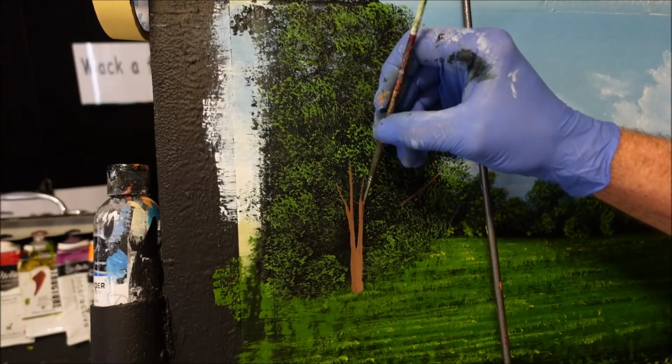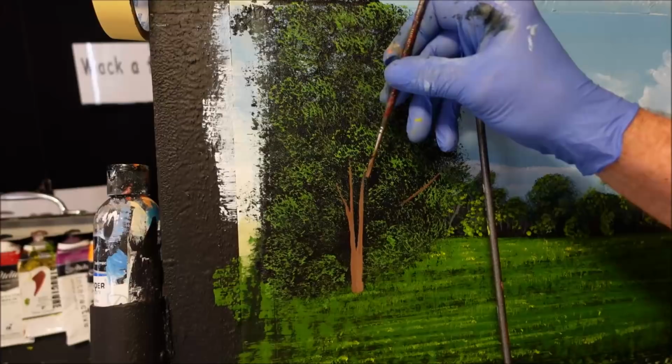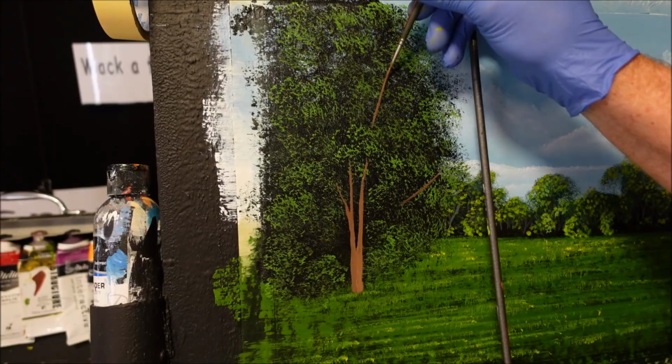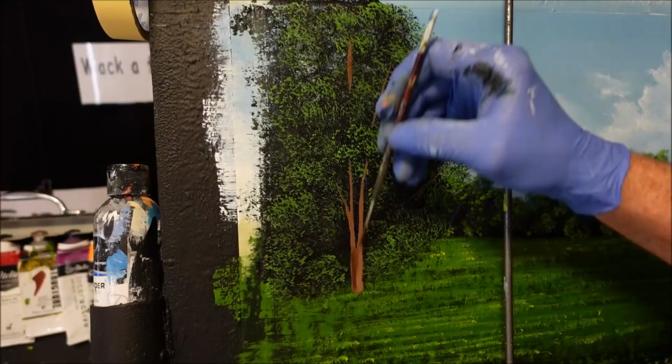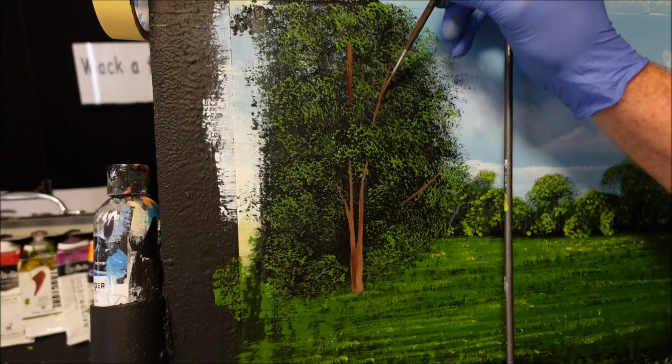Now that wasn't too much effort, was it? You can do that. Let's put a bit of this one all the way up there, maybe just there. And this one is somewhere there. I'll just try and pretend I know what I'm doing. Here and there.